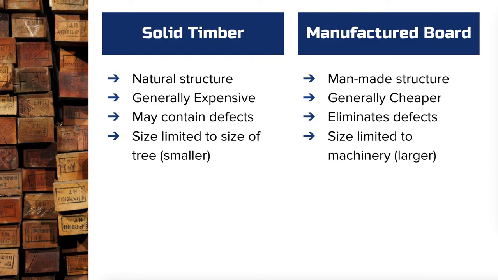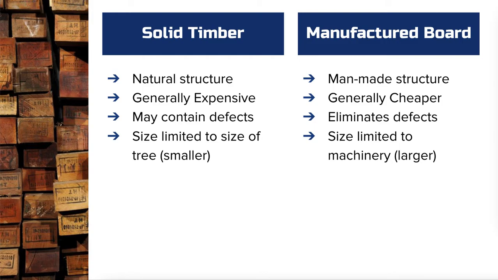The other thing with solid timber, limited to the size that's available. Trees can be quite tall, but generally speaking, the longest lengths of solid timber boards that I've been able to find are around about that 6 meter mark. And while that might sound absolutely enormous to you, realistically, I've only seen that in things like treated pine for construction level projects. When I'm thinking about boards that I would use for furniture making, we're usually looking around about that 2.4 meter mark as a fairly common length. There are bigger lengths available, but they become really expensive. So got to take those sorts of things into consideration.